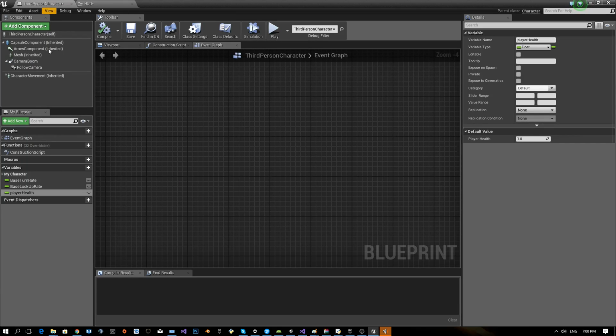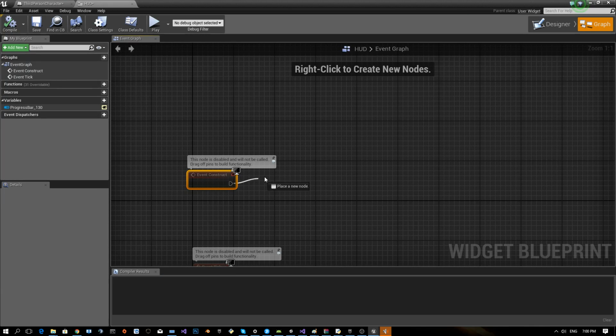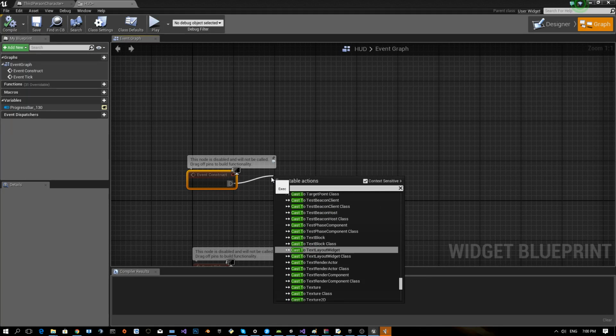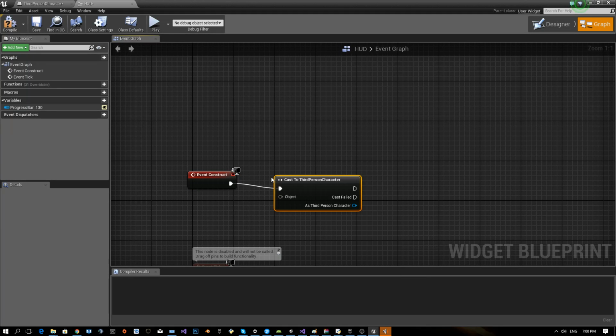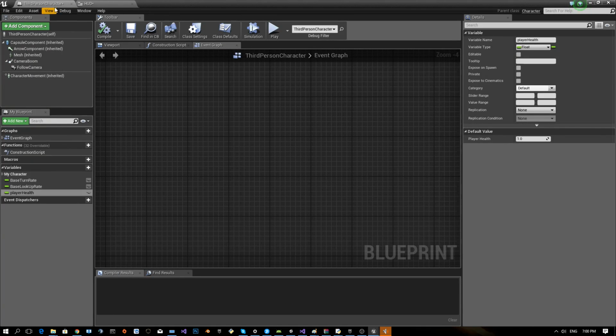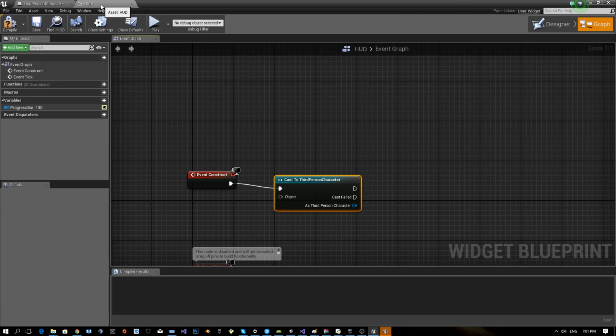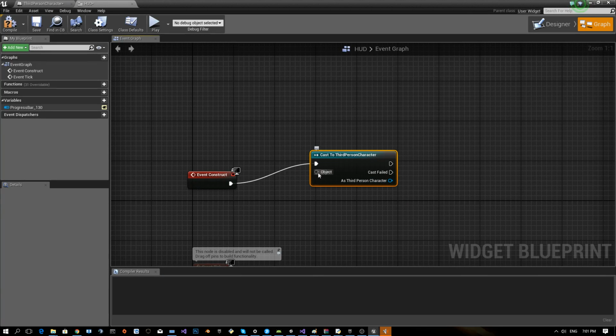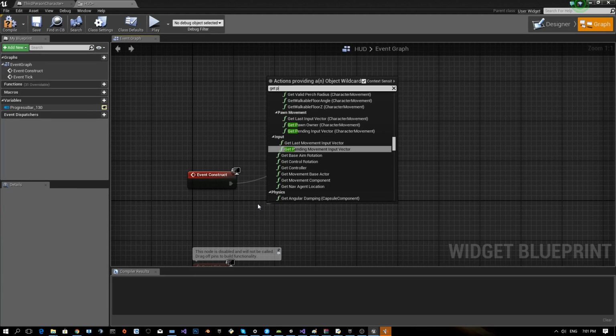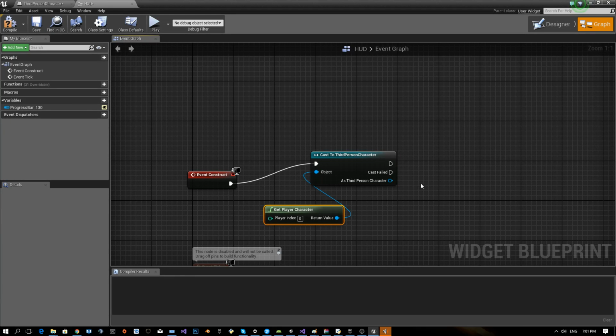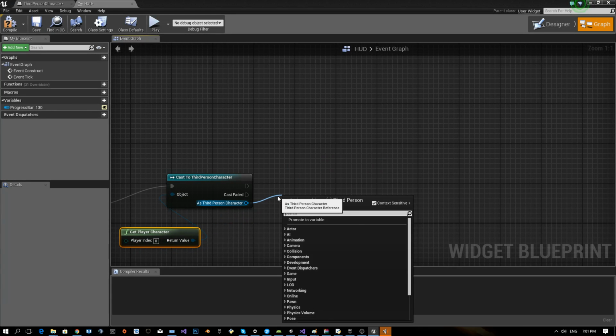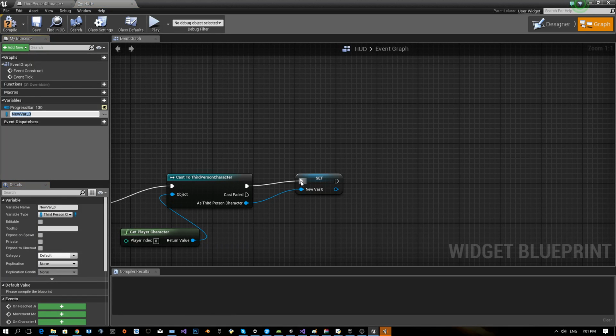To access this variable, we need to cast to the third person character. If you have a first person character, you'd cast to first person. The wildcard is going to be get player character, and I'm going to promote this to a variable, call it player reference.